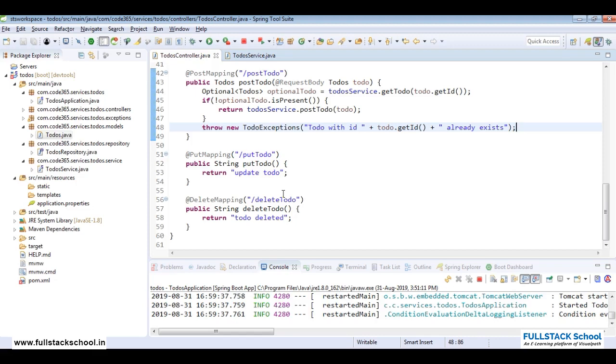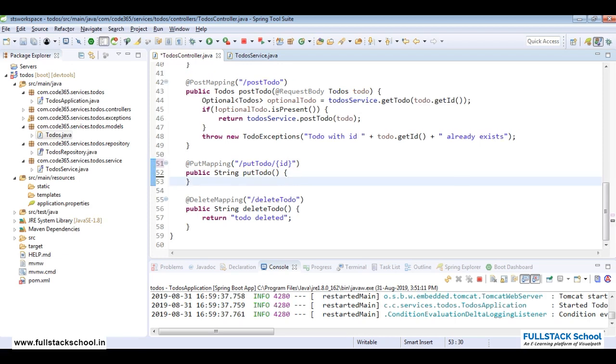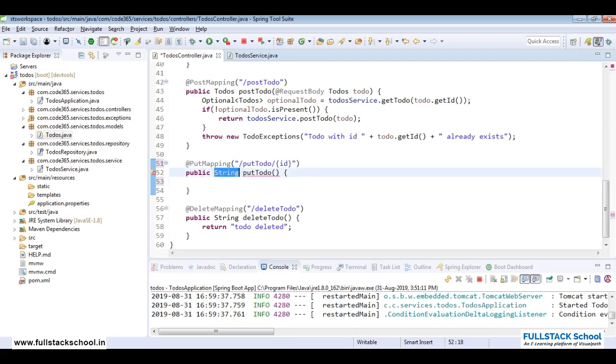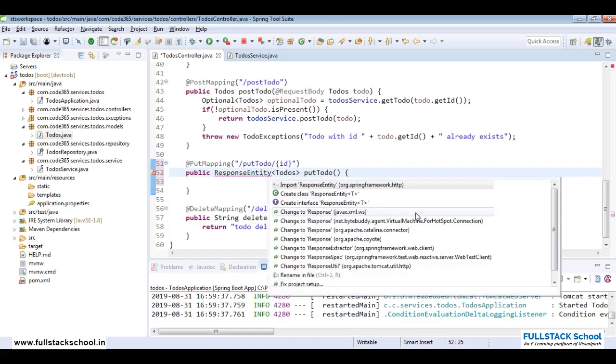And in the controller we'll say putToDo, and then we receive the ID. Actually, we don't return a string. So the return type should be ResponseEntity of ToDos, and ResponseEntity you import it.